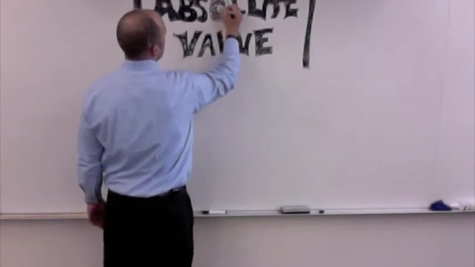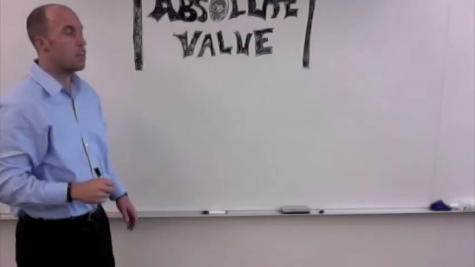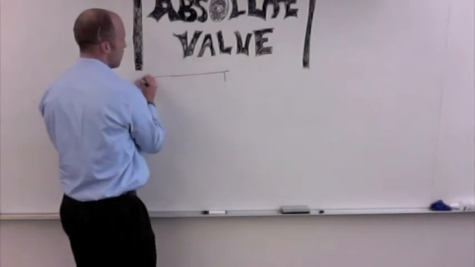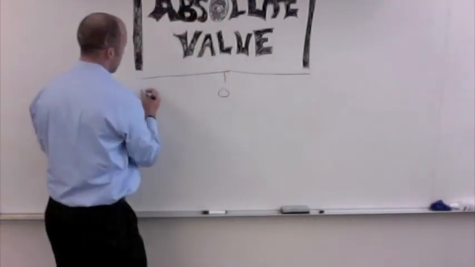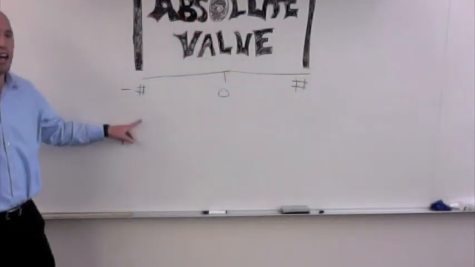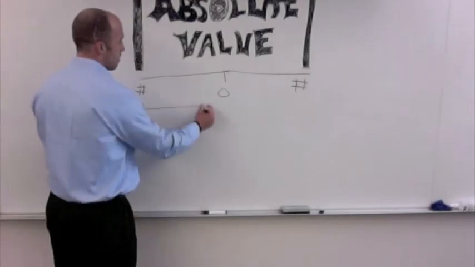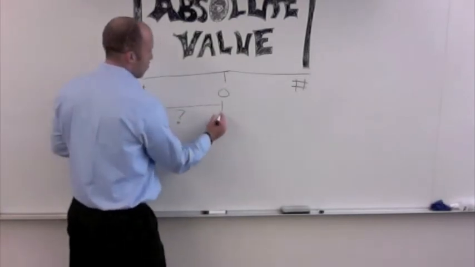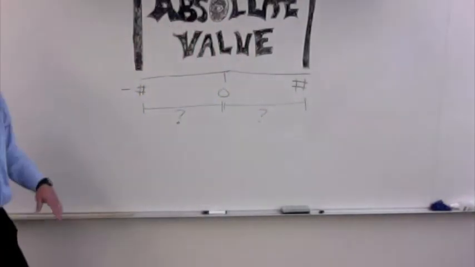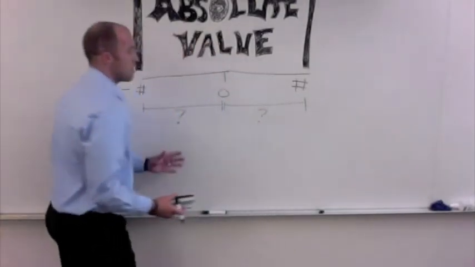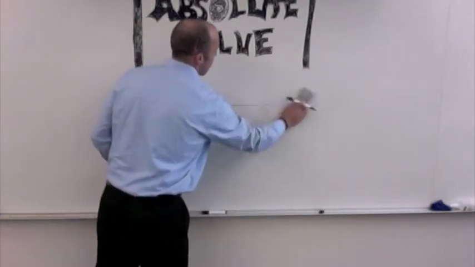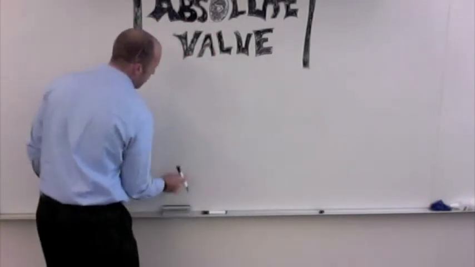zero, absolute value, okay? So these symbols right here kind of remind us, if there was a number line right here, if we just imagine there's a number line, 0, some negative number over here, and some number over here, absolute value tells us just measure the distance that it is from 0, and it'll be the same thing if it's negative, as long as it's the same distance away from 0. Okay, so now that we've talked about that, it's simply the distance that's from 0, really. That's all it is. So let's talk about what the absolute value is of 7.